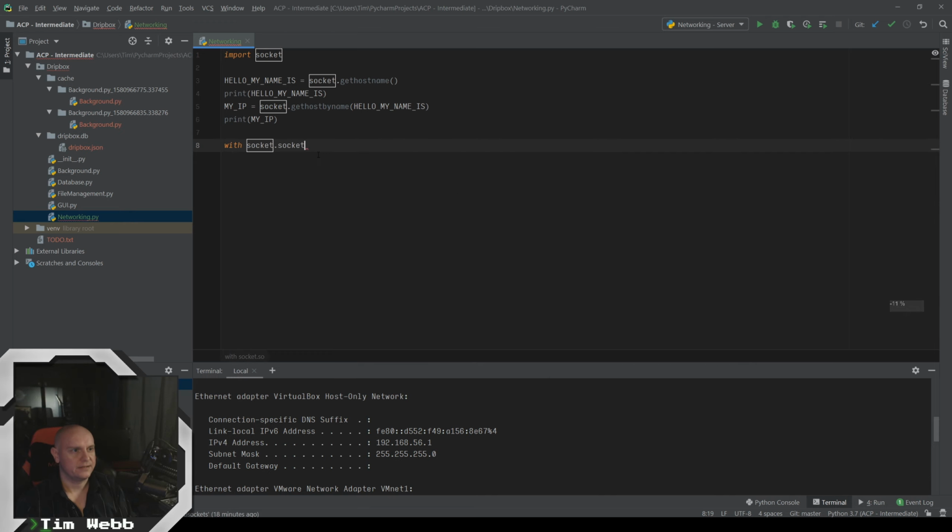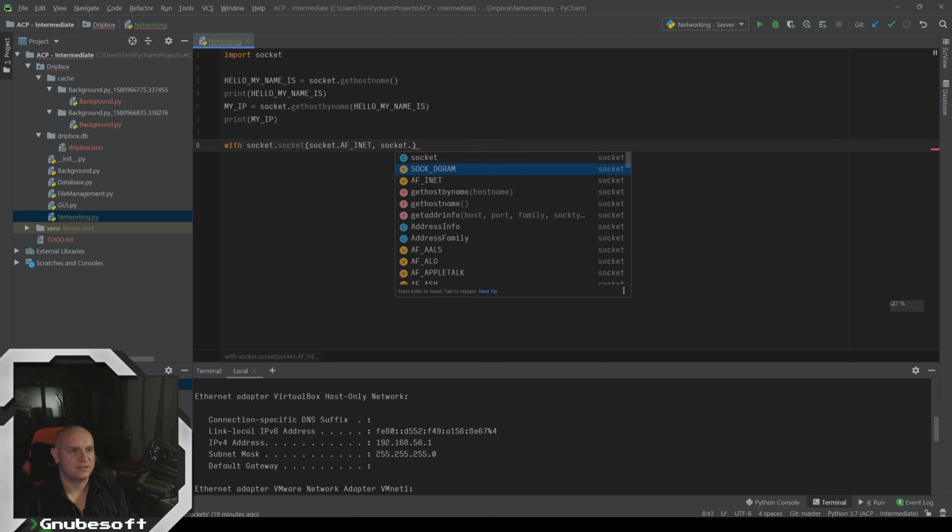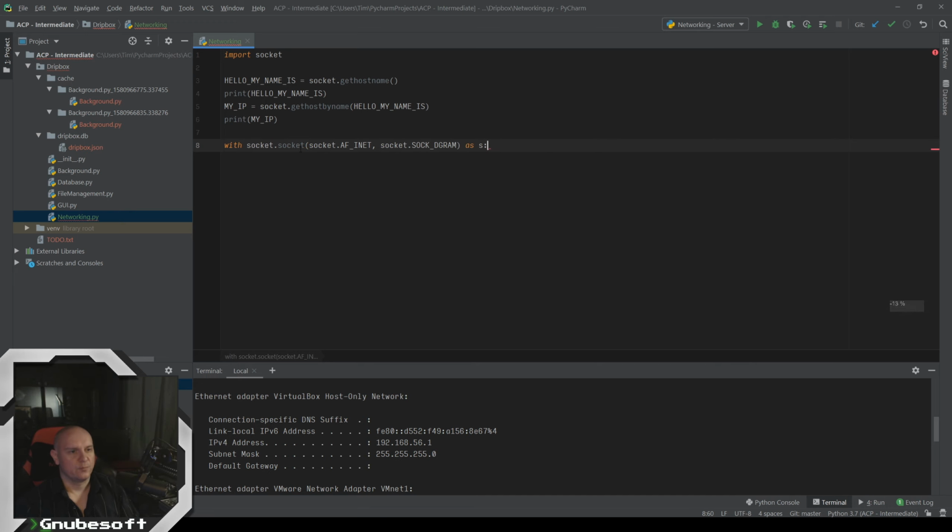We're going to create a socket from the socket module. And now it is expecting us to tell it what type of connection we're trying to make here. So we want to make an IPv4 connection, because this is an IPv4 address, this is IPv6. We're specifically interested in IPv4, so we do that by giving it socket AF_INET, and then you need to tell it what type of protocol it should be using. You've probably heard of TCP over IP. There's also UDP. That's what we're going to use, and that is a sock datagram, so it's SOCK_DGRAM here. So we're making this socket, and we're calling that socket s.